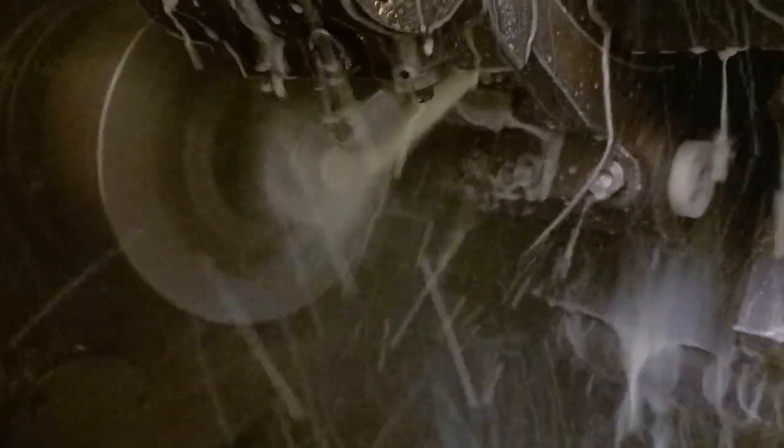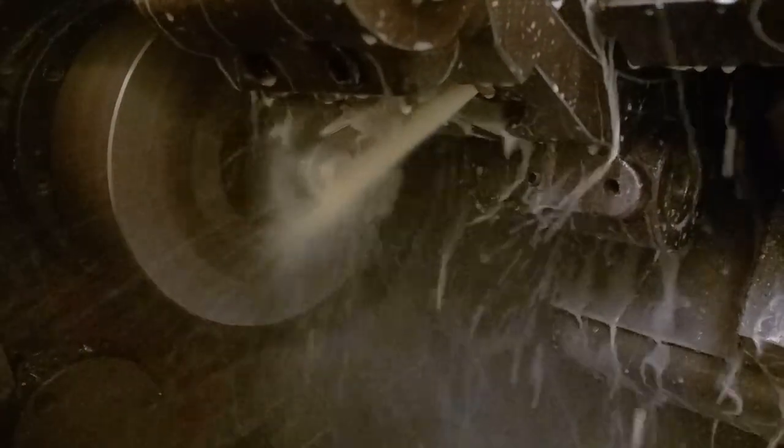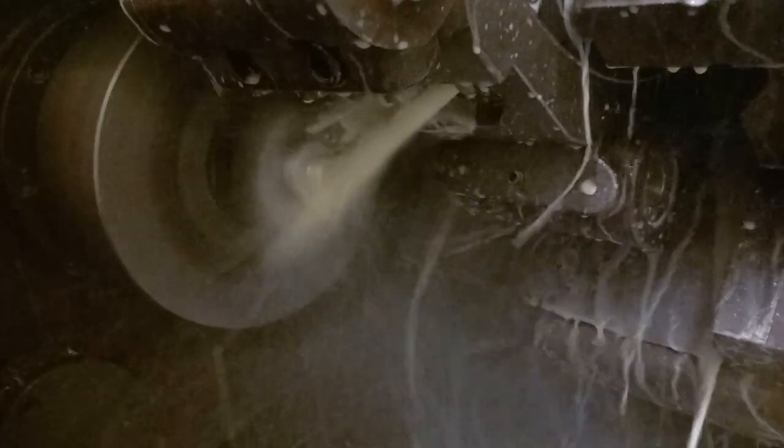Chipping brilliantly because we're only taking quite light cuts compared to what we could take, and that's just because, as I said before, we are only holding on basically a tube, so we don't want to be putting too much of a cut on and causing it to pull it out with the chuck.